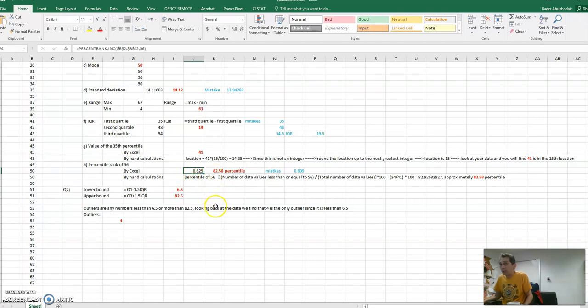So this means it is 0.825, which is the 82.5 percentile. The location of 56 is the 82.5 percentile. It means 82.5% of the data is below it and just 17.5% is above it. And if you look at the 56 over here, you notice that a little bit of data is above and more data is below, which is correct. It makes sense here. So every number I get, I try to make sense of it.